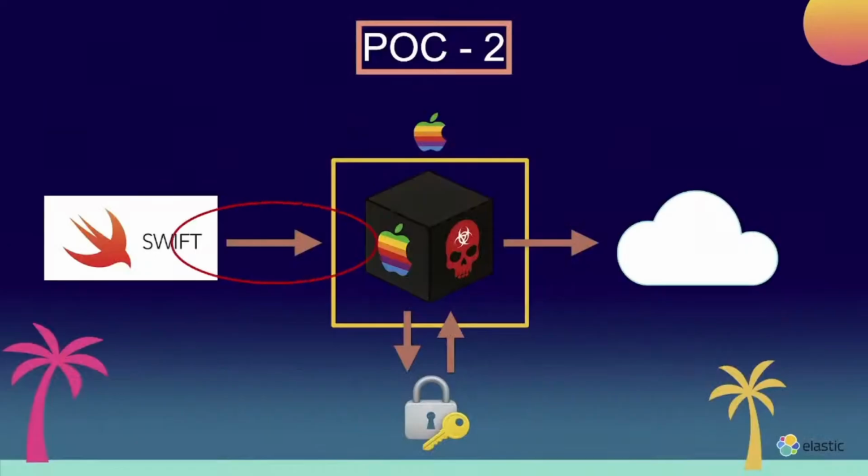Second POC, built with Swift Container Framework APIs. Primary detection point here is the Swift binary's communication with the Container Framework services, which happens over XPC. So the Endpoint Security Framework does collect XPC connect events that allow us to see the Swift binary talking to the Container Framework XPC service in order to import our image, run it, and clean it up.